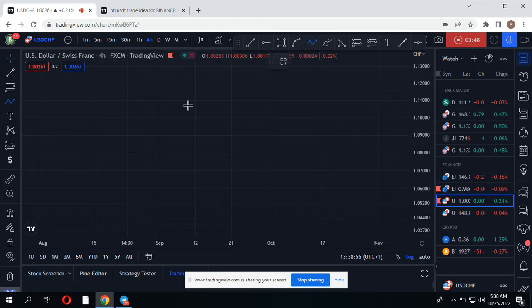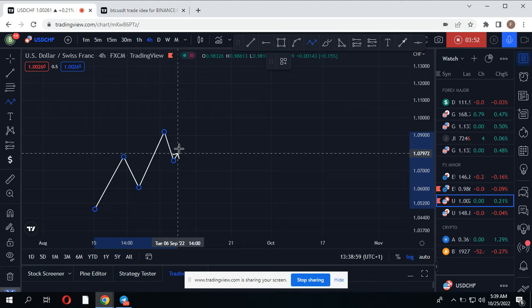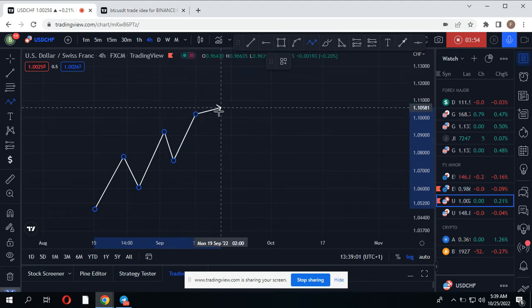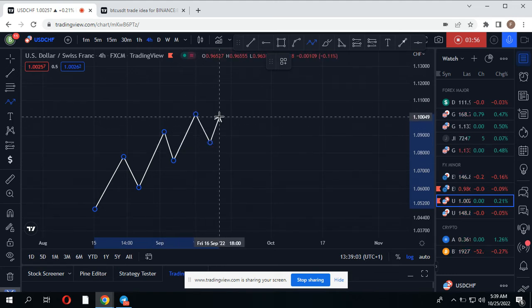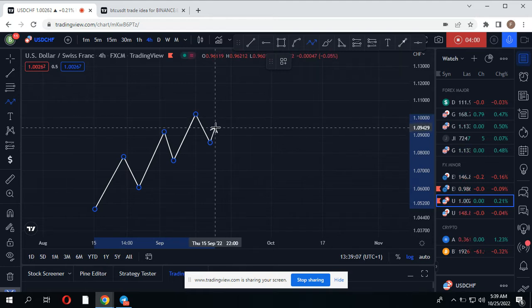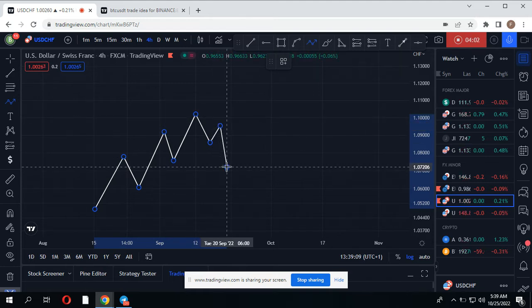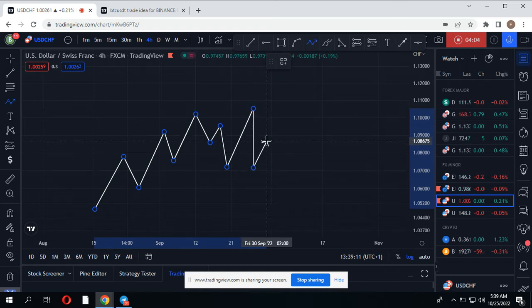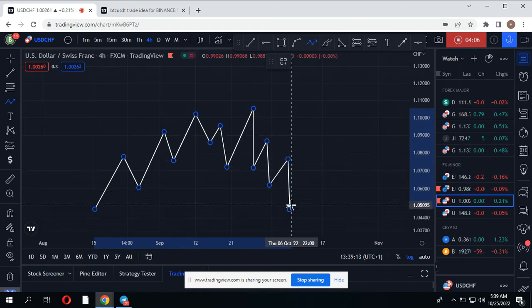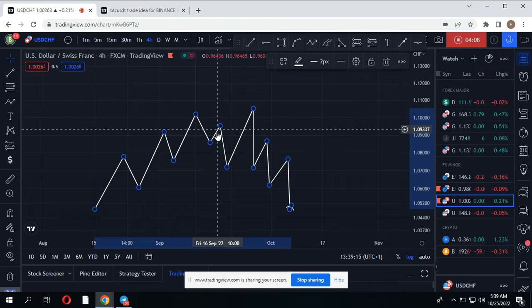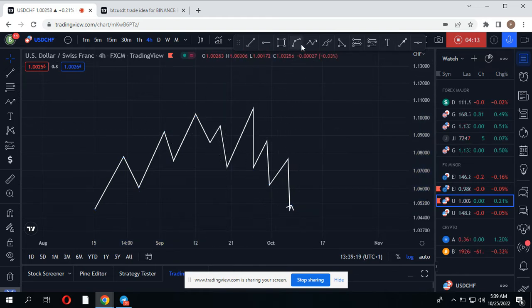Now reversals can be experienced in so many ways. If you get maybe this high, it goes up high, there are times that it forms a low, goes back up, and forms an equal low. That is the first condition. Then the second condition is it may form a lower low. This is what may happen at times. It goes back up to this point, then before you see it, it goes down. When it shows a kind of point down, then we know this is the exact point to get in.